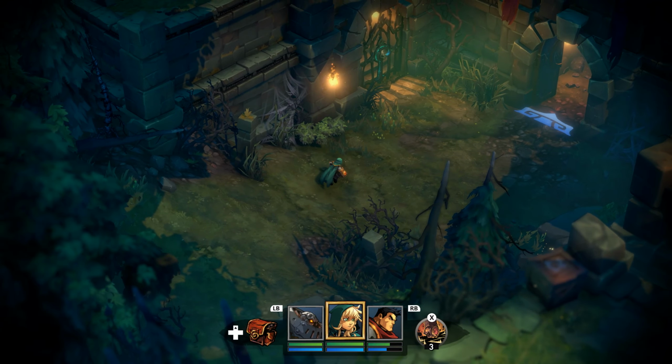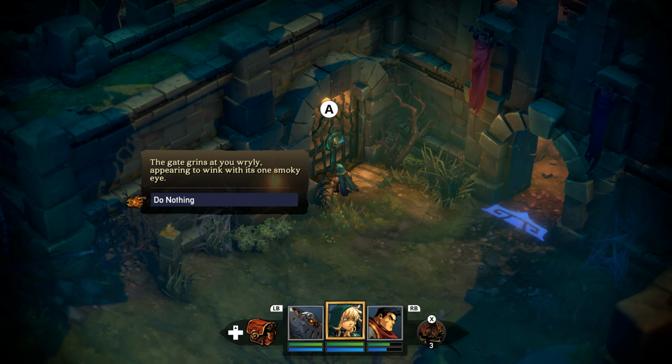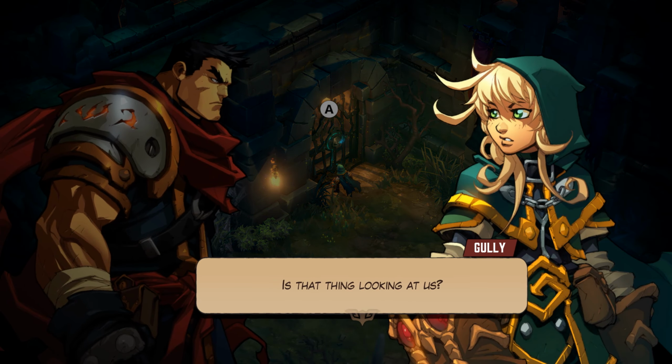We're gonna let Gully take the lead. Looks like we've got... The gate grins at you wryly, appearing to wink with one of its smoky eyes. I said eyes, they wrote eye. I don't know. Okay, we're gonna do nothing because we don't have a course of action.